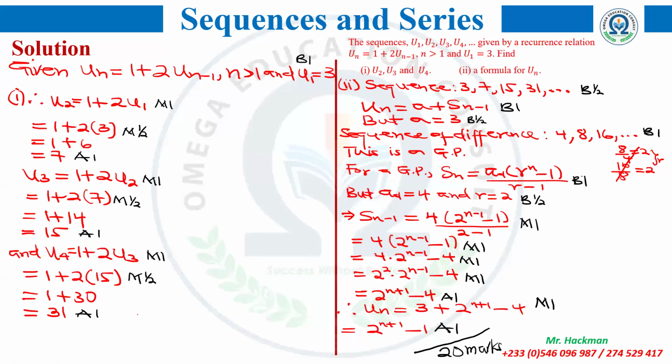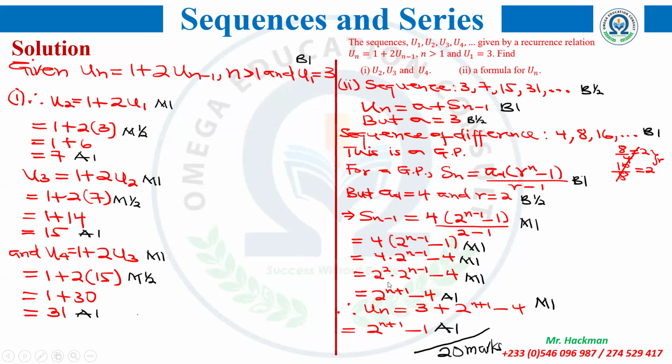At this point, this is where your algebra will be tested. You should know your denominator will be 1. So the next step will be 4 times only your numerator, what you have here, 4 times this. The denominator will be 1, so you choose not to write it. It's simply understood to be there. Then you remove the bracket. So it will be 4 times this, then 4 times this, which will give you 4 times 2 to the power n minus 1 minus 4. But like I told you in our previous meeting, anytime you are multiplying, check whether the numbers you are multiplying can be written to the same base. Obviously, you can write 4 as 2 squared. So it will be 2 squared times this, then minus 4. And now you can write this as a single base.